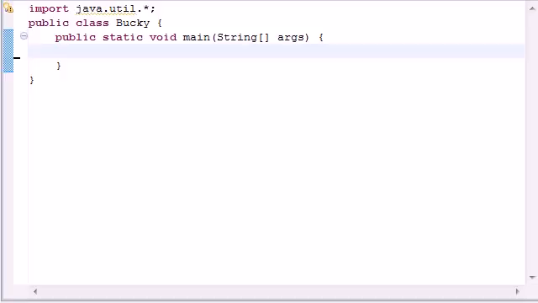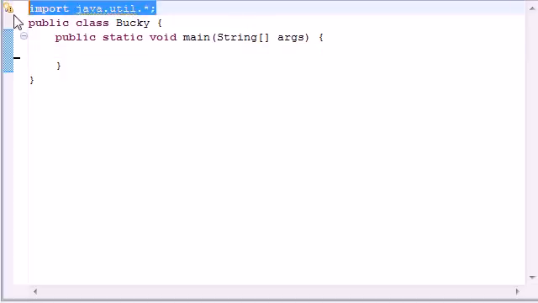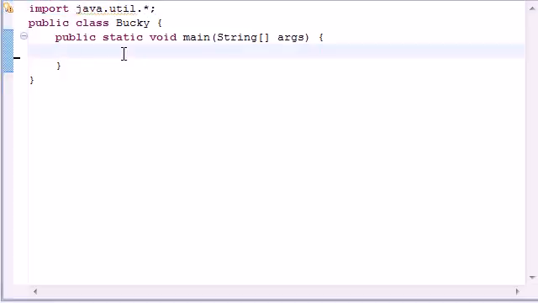And in this tutorial we're going to be going over something called linked list. Now what a linked list is, it's pretty much the same as a list. It actually inherits from the interface list, but it also has some other methods of its own. So let's go ahead and get started. I already imported everything from util, and that's where we need everything from.